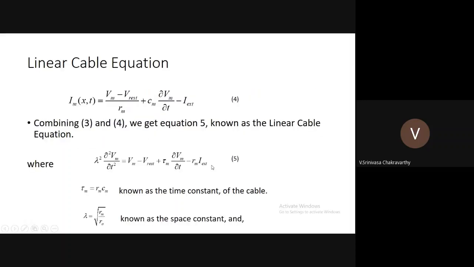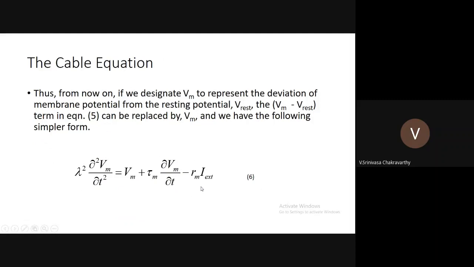Now we redefine the membrane voltage as the difference Vm minus Vrest. Then in the derivatives it doesn't show up, and it doesn't show up in the Ix current either. So we simply have the same equation without the Vrest term. We understand implicitly that Vm here means the actual membrane voltage minus Vrest, whatever the resting potential is. This equation is called the cable equation.